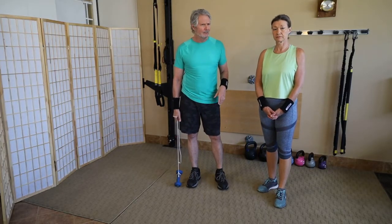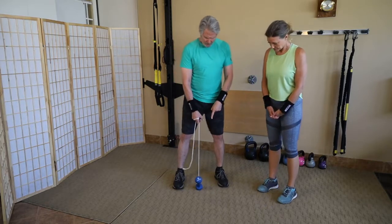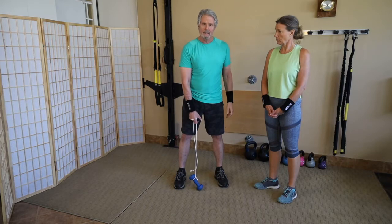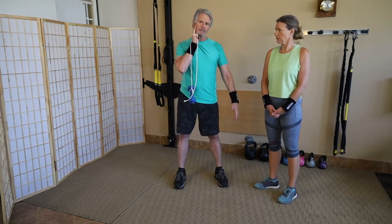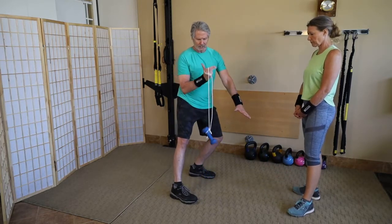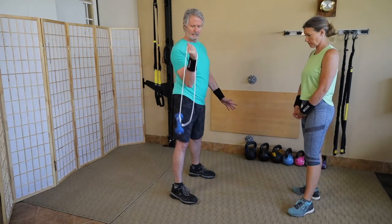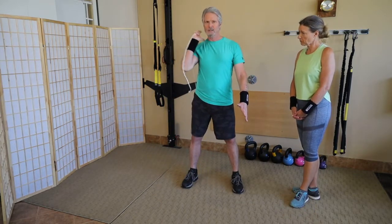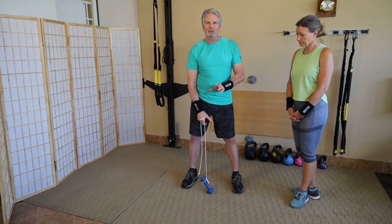I just said the word biomechanical efficiency — what in the heck is that? Let me try to explain. Here I have a weight and I want to get it up in a vertical fashion, up to my chin in a straight line. When I do my mechanics right, the weight goes up in a straight line. From the side, you can see the weight comes up pretty much straight, as opposed to swinging out. In kettlebell we want to be as efficient as possible and get the weight up with the least amount of energy in the most efficient manner possible.